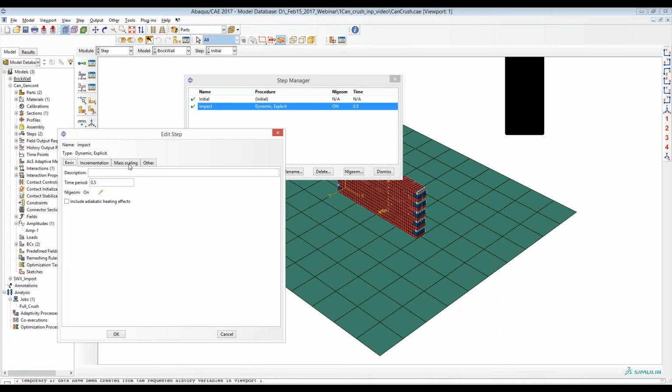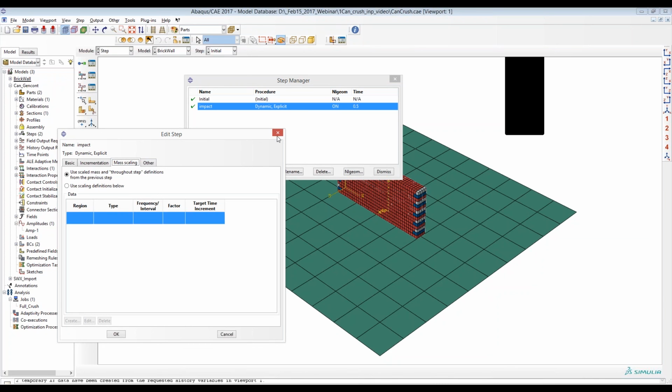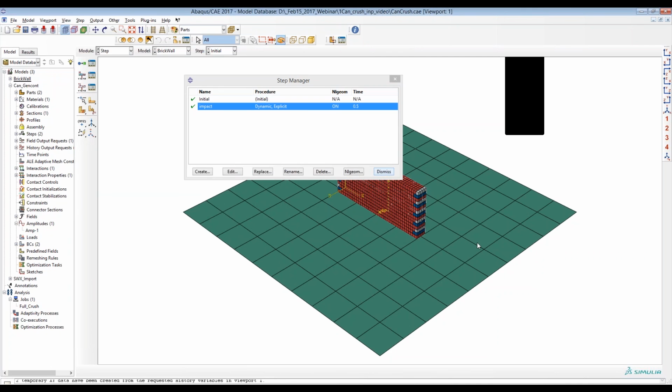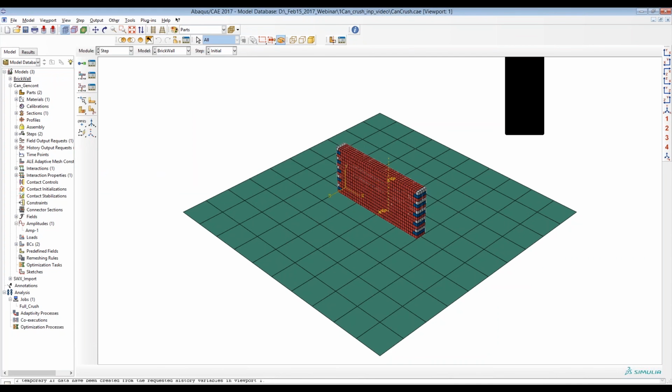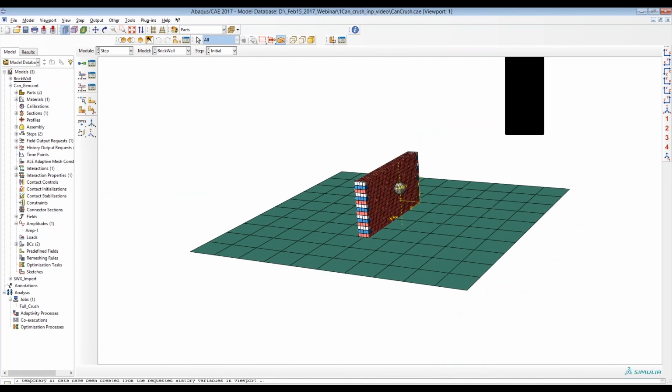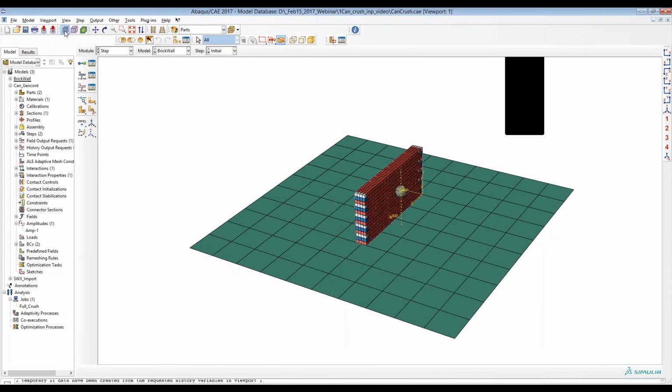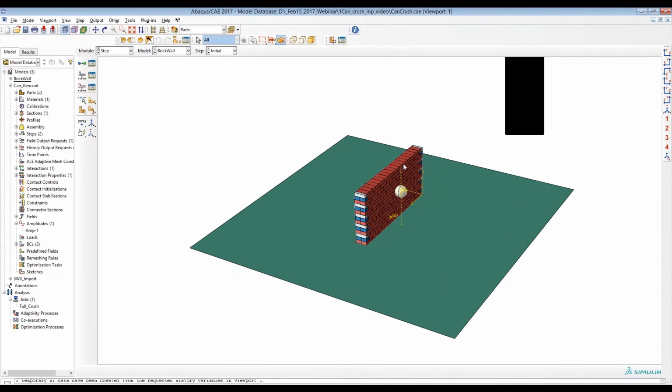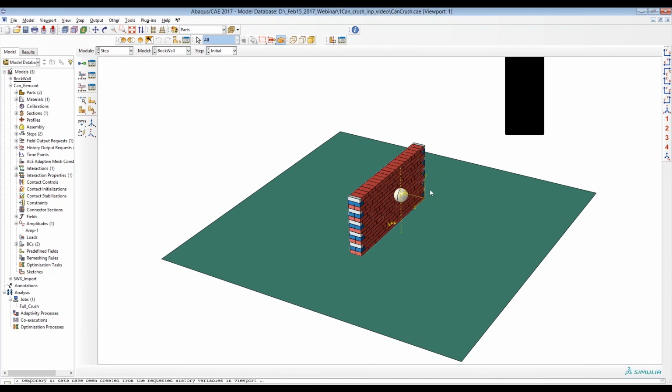and it's a relatively large element, so that wasn't too much of a concern. If I turn the mesh off, you can see that we have some layers of different types of bricks. We have a few half bricks at the end, and otherwise the bulk of the structure is built on the whole red bricks. So our step type is an explicit dynamic.